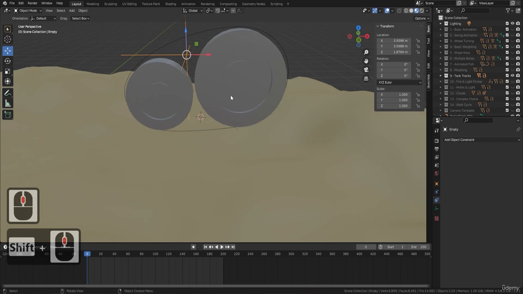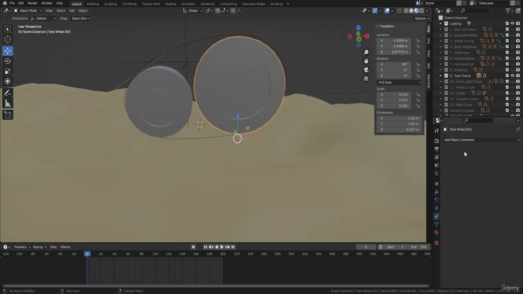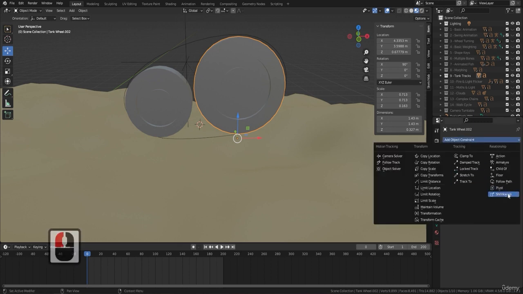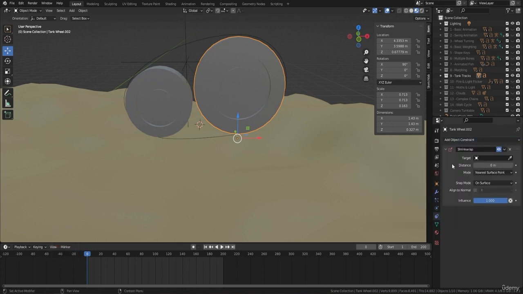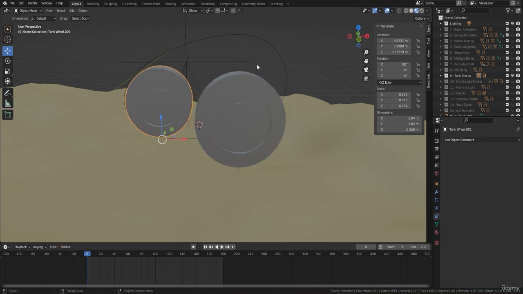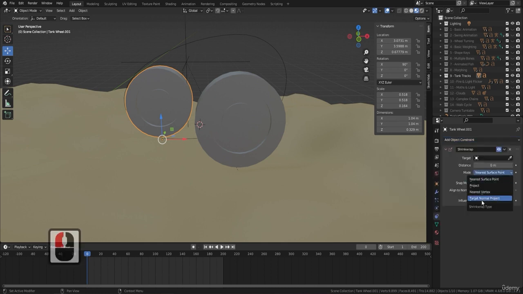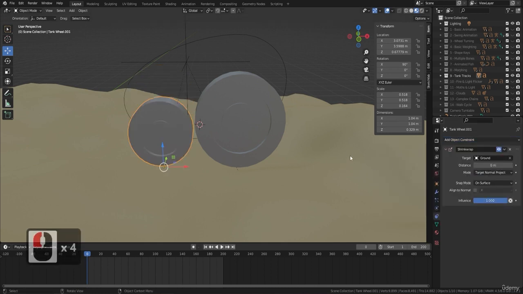Next, what I want to do is put these wheels down to the floor. So the way I'm going to do that, as we've talked about, we'll come to Object Constraint, go to Shrink Wrap. And we're going to put this down to the last one, which is Target Normal Projection. Then I'm going to put the target onto this floor, which is the ground. Same on the other one. Don't worry if your curve's over there. It doesn't really matter because we're going to sort that out in a minute. So Shrink Wrap, bottom one, target, floor, like so.